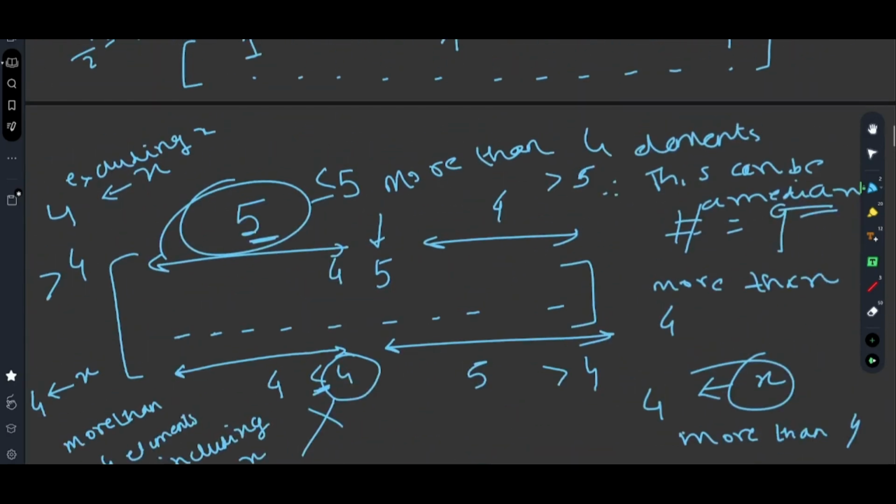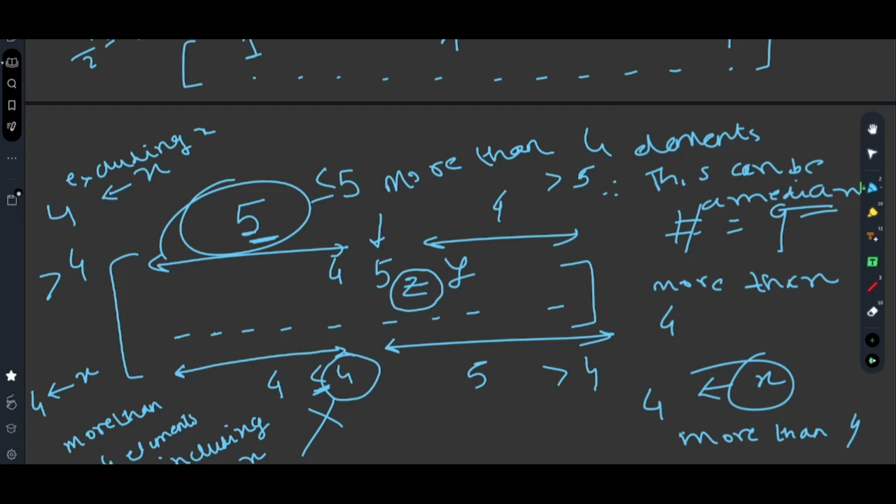So you see, whenever you find something with more than 4 elements to the left of, let's say y, then y can be an answer, and you have to search to the left of y. Why? Because there can be an element value z which is less than y, but still it has more than 4 elements to the left of z. So this makes z a more ideal candidate for the median.